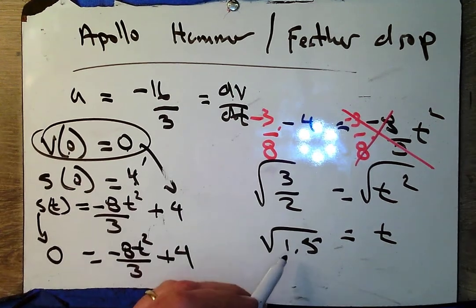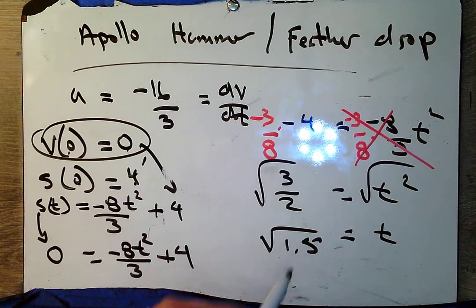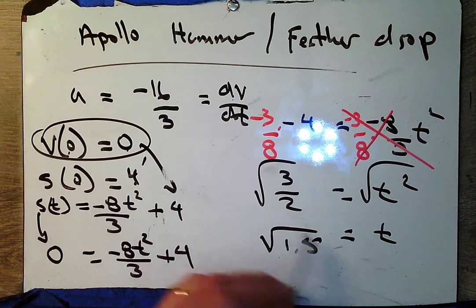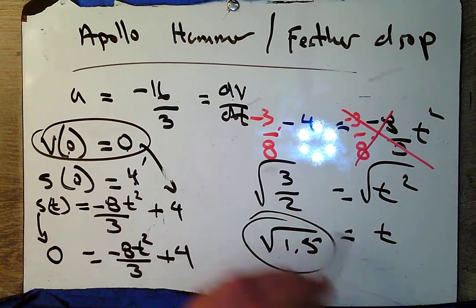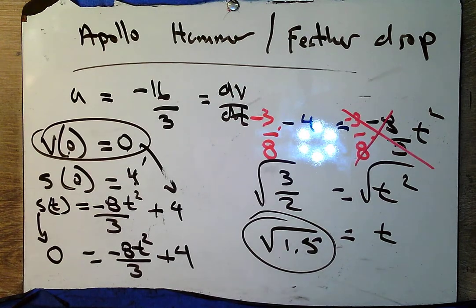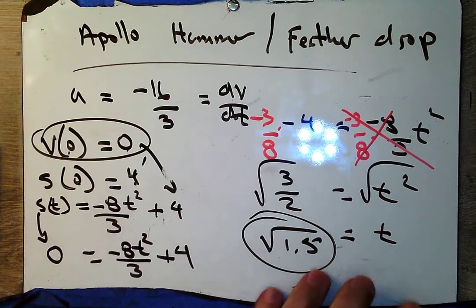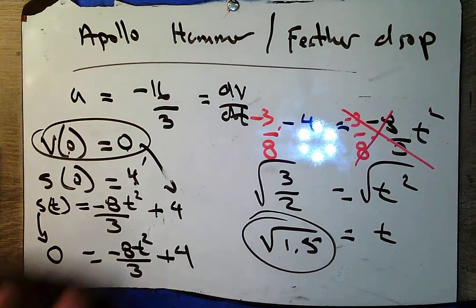Well, I know the square root of 1 is 1, and the square root of 4 is 2, and this is between the square root of 1 and the square root of 4. So this is just over 1 second. I could get it pretty decimally, and then I could use a little timer while watching the video, and I could see that, if he's really dropping it from 4 feet, that's not an unreasonable amount of time. Okay. So, we just did a problem on the moon.